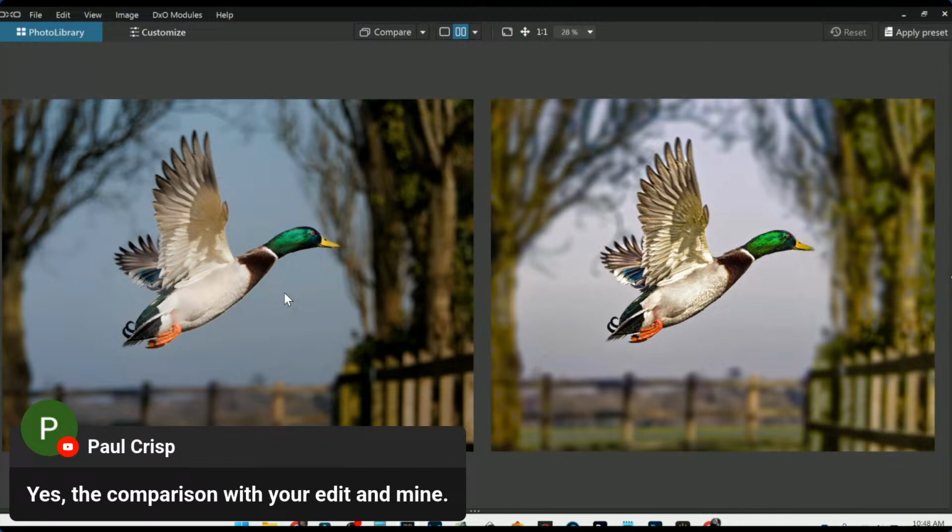That's because the original image was already pretty good. So there wasn't much to edit other than to bring the duck out. So I think you did a good job overall bringing the duck out. And I see what you mean about removing the branches around the duck's beak. That does help a little bit. But yeah, a lot of the same ideas here. The eyes have been brought out, and yep, brighten the duck as well because in the original image, the duck was pretty dark. So a lot of similarities there.